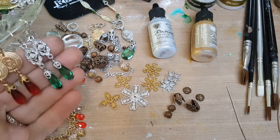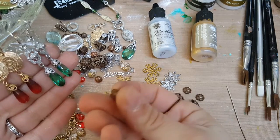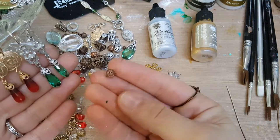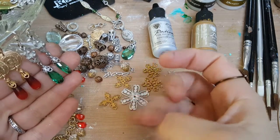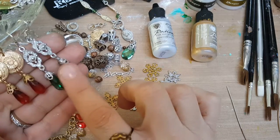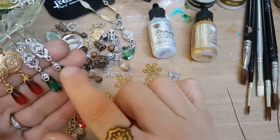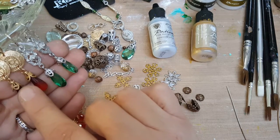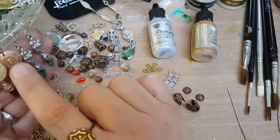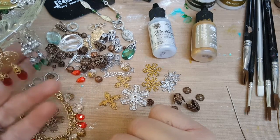And you can see in some of these projects, I took our natural brass bead caps. This is just an ornate filigree bead cap. Sorry, my hands are dirty. I have little specks of patina all over them. I did the Nouveau Silver on these to match that artisan pewter, like I said, and the Victorian Gold to match the solid brass. So that just gives you an idea of changing up.